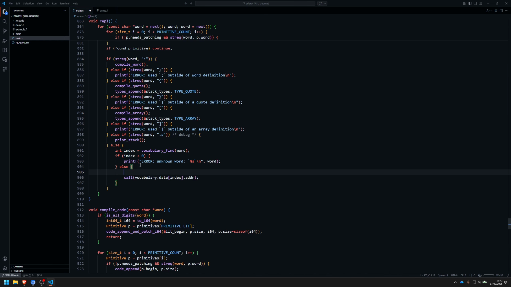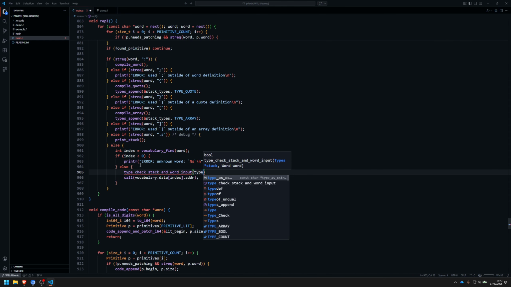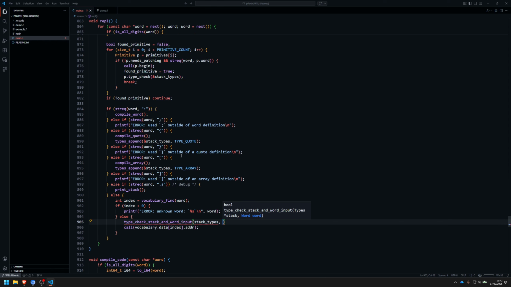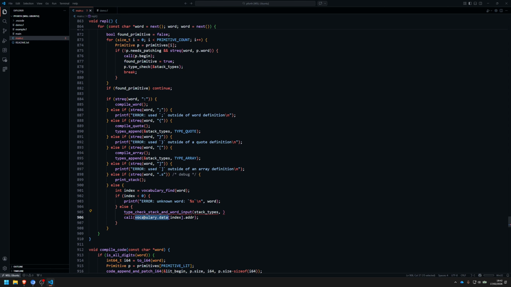So I should actually call this before. So this is going to be stack types, and my words is this thing. Oh, it needs to be a pointer, right? Okay. And so we can always say if not that, just return.